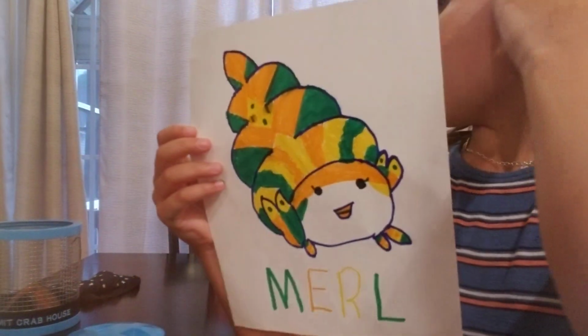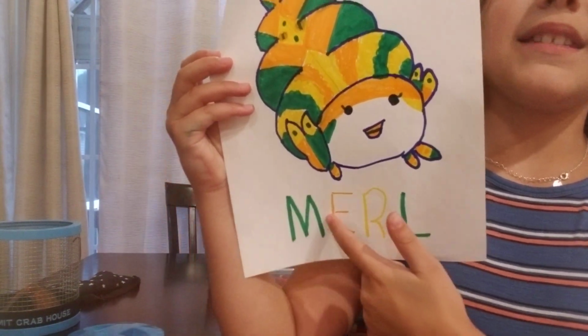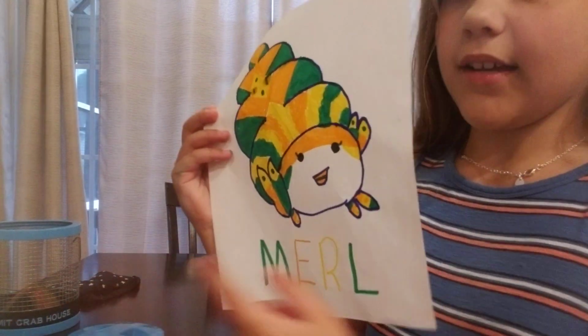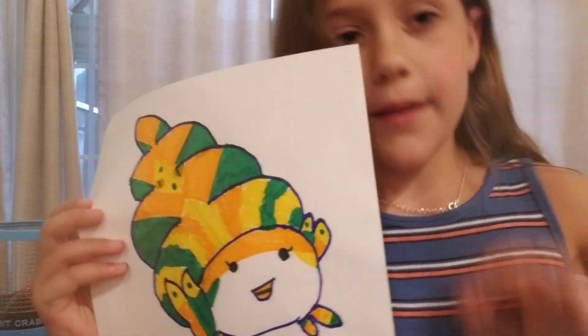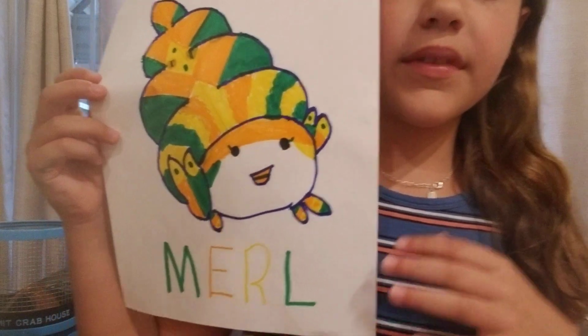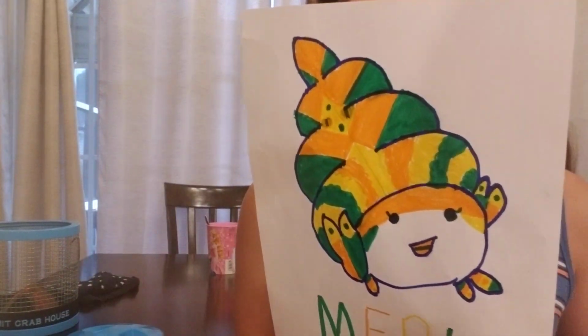So, do you think I use my 3 colors? And my name is Merle. M stands for the first letter of my dad's name. E stands for Ella. R stands for Riley. And L stands for the first letter of my mom's name because we don't want to say their name on camera. Now let's see if I added all the twists.